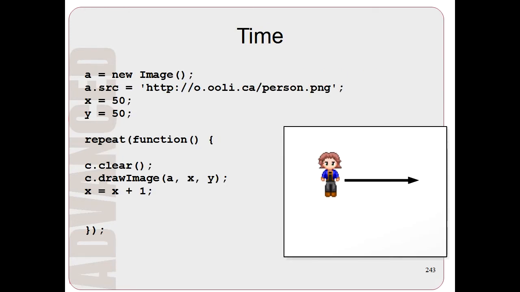So here's a program again that moves a person from the left side of the screen to the right side of the screen. One thing that's a little bit different from the program before is that we have two variables: a variable x for how far the person should move to the right and a variable y for how far down the person should be.